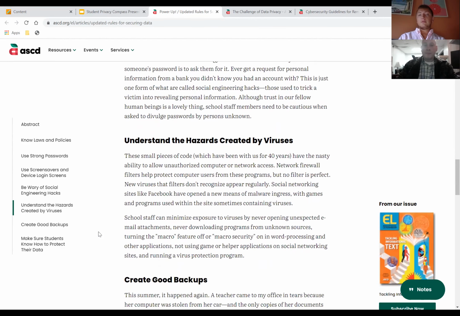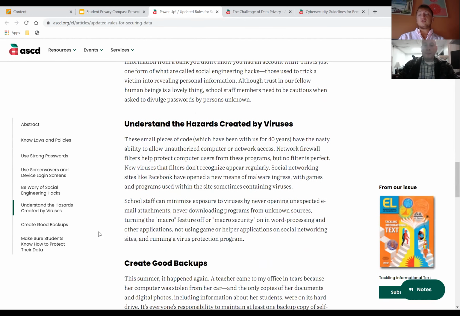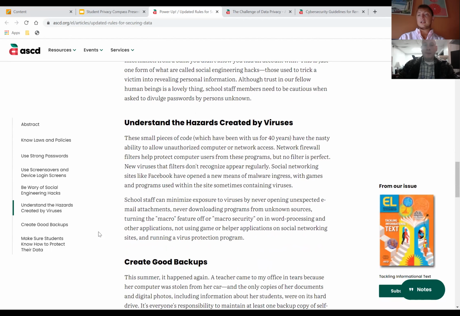And so hazards created by viruses are another huge thing. And at most schools, I should say, there is a lot of money allocated towards antivirus software put on our computers and our networks, but that doesn't always help. A student or a teacher could click on the wrong link, and that could accidentally download a virus to their computer. And previously to working at the school, I worked at an institution where one of our employees accidentally downloaded some malware and it stole all of our clients' information and it was held for ransom.